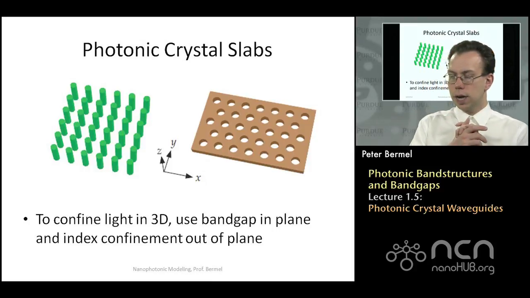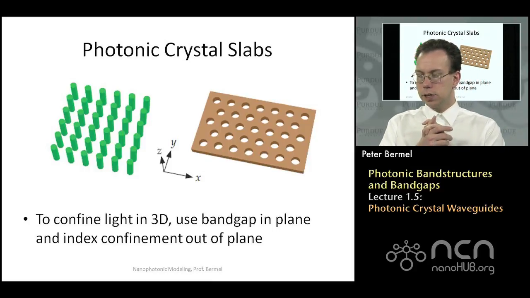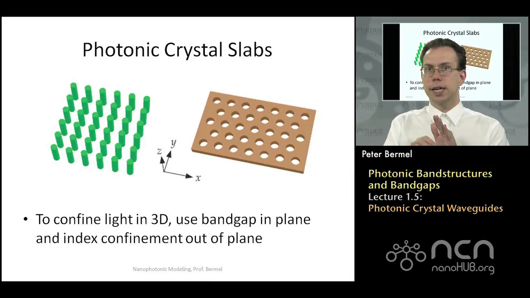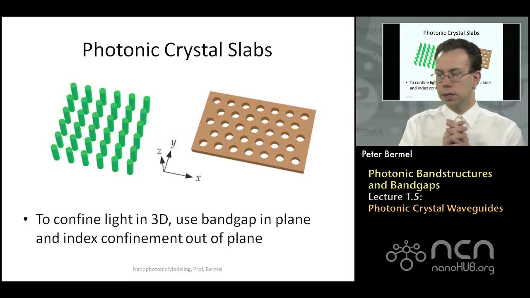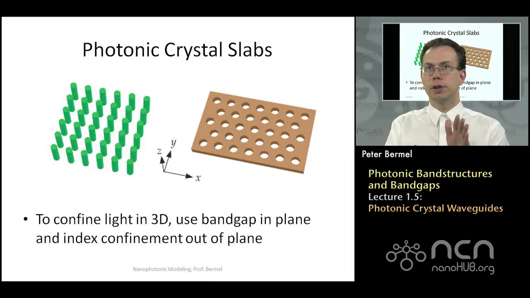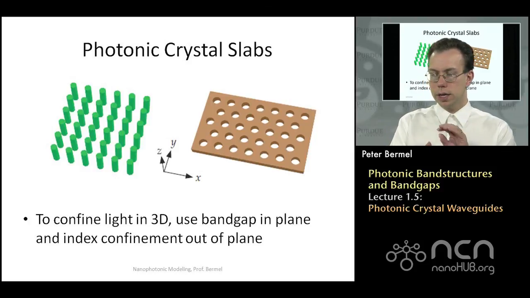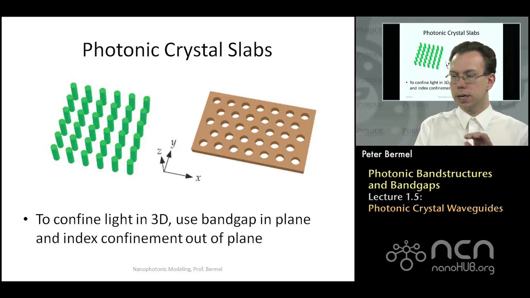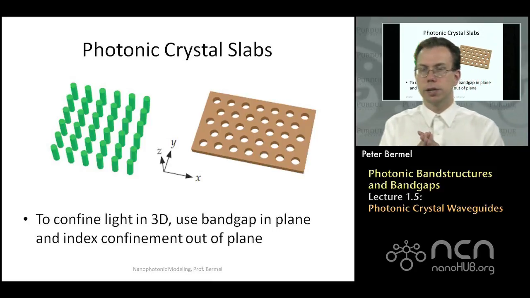Okay, and so now what we're doing is essentially using index guiding in this z direction in order to prevent light from coming out to the top and bottom. That will work as long as our photonic crystal slab is enclosed by a lower index medium in general. However, if you took very low index media for both the high and low dielectric and then surrounded it by, say, silicon wafers or something, it might not work so well, right?